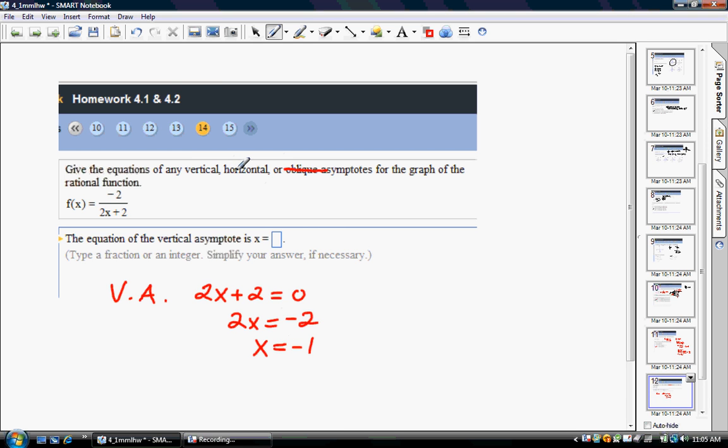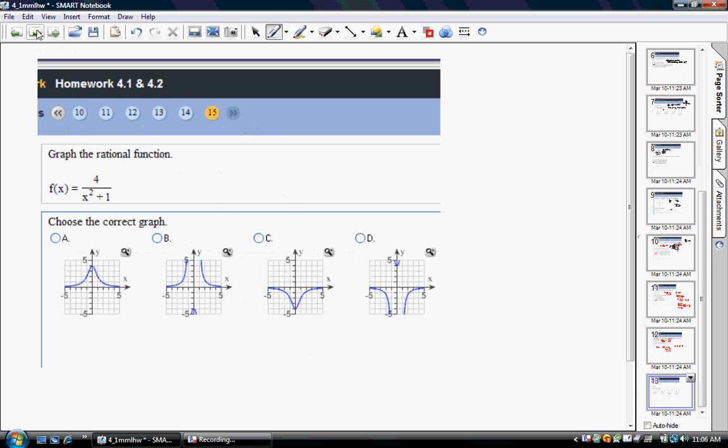Now, to find the horizontal asymptote, we really have to find that it's a variation of one of those functions that we talked about. And it is actually. If we rewrite the denominator as really 2 times x plus 1, we can reduce out that common factor. So this is really the same thing as negative 1 over x plus 1. So this is just a reflection and a shifting left of 1 over x. And so the horizontal asymptote did not change in that. So it's the same as the basic function, which is y is equal to 0.